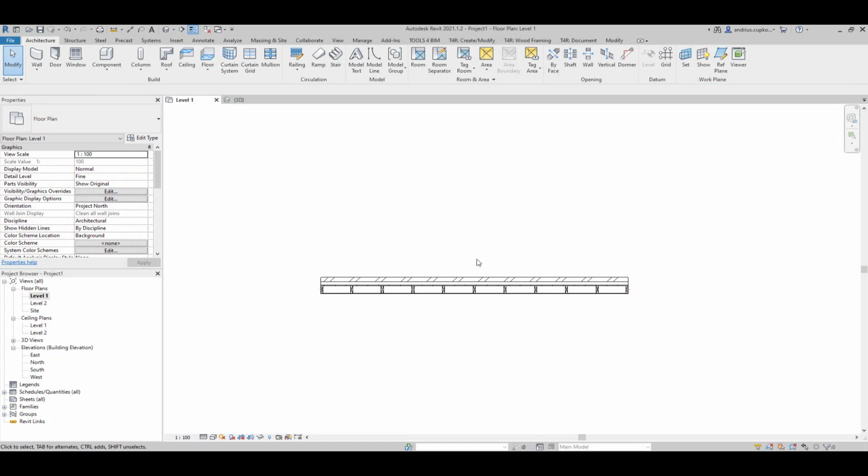So here we have the wall from the previous video when, after loading frame families, we used the quick frame function without creating the new configuration. If you are new to our software, please check the first Wall Plus Getting Started video.